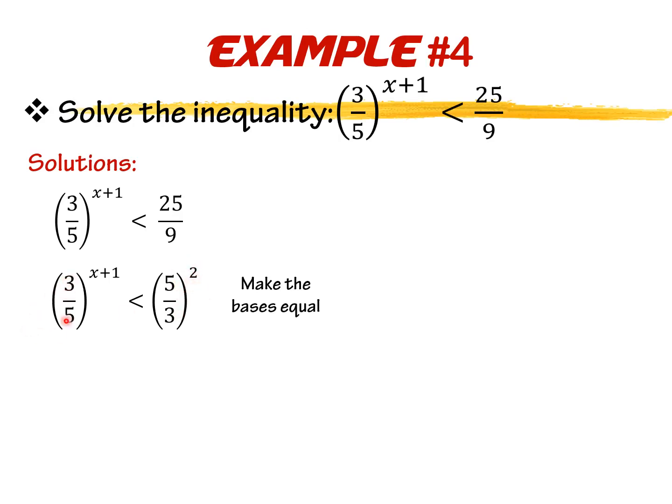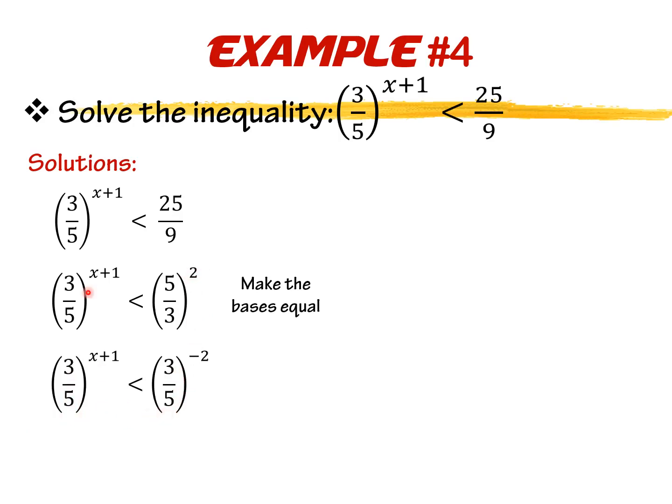Okay, now but 3/5 and 5/3 are not equal. So we will make the base equal applying the negative exponent. So the exponent for 5 and 3 is 1. So when it is positive, you put it in the denominator, that will become negative. Likewise, if we have a positive exponent in the denominator and when we place it in the numerator, that will also make the exponent negative. So this will become 3 over 5 raised to negative 1 times 2, that will give you (3/5) raised to negative 2. So now you have 3/5 as your bases.